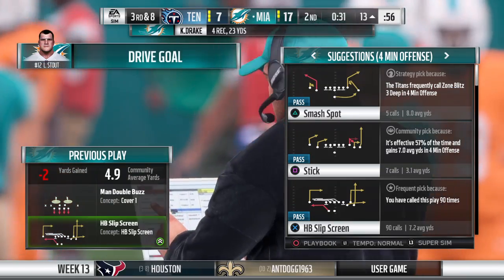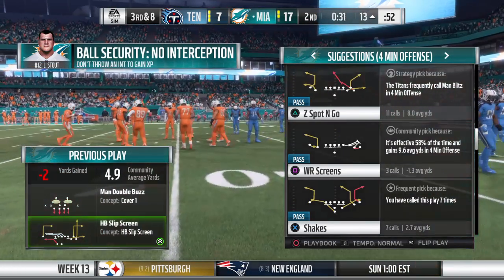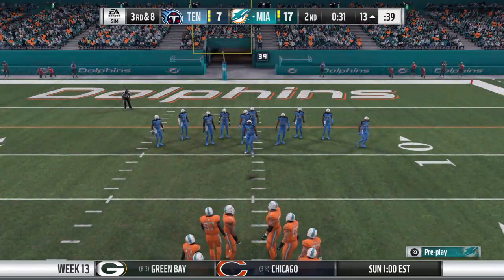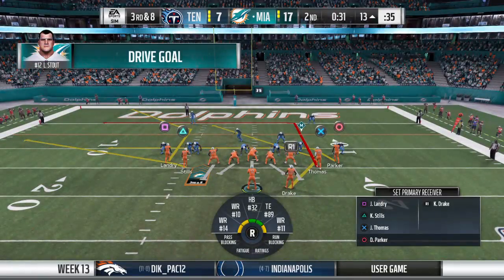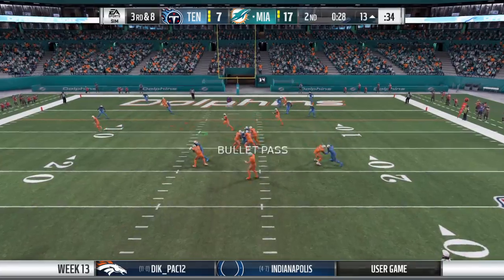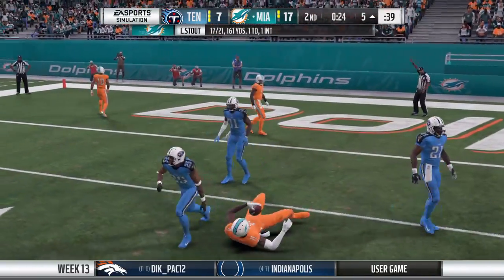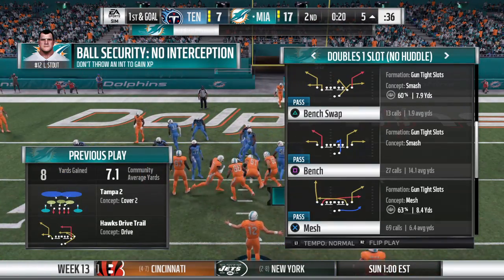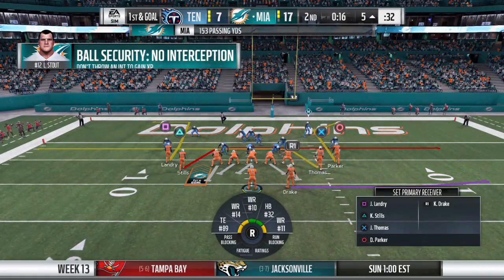And a stoppage here, a timeout before this third down play takes place. As they'll stop it with a little over 30 seconds to go in the first half of play. The Dolphins on third down. They've hit 2 for 4 thus far. This is 3rd and 8. He'll look to throw. This will be caught at about the 6. And he has the first down before he's tackled at the 5. They're able to convert on third down, and that sets up a 1st and goal.